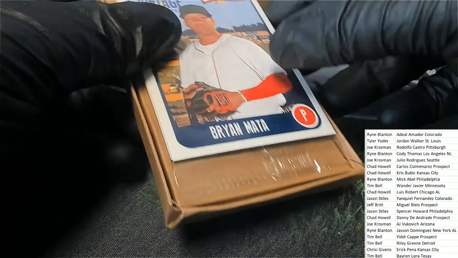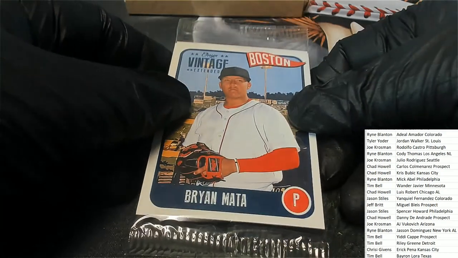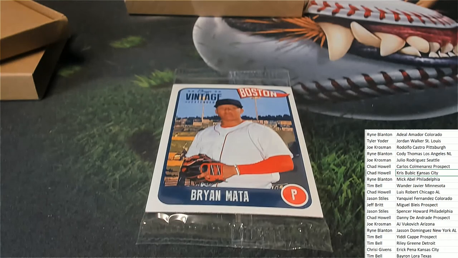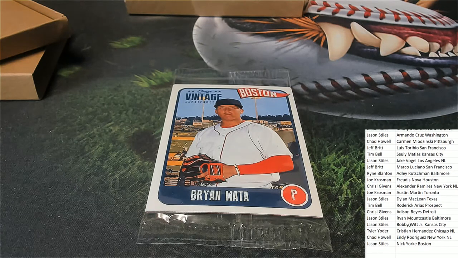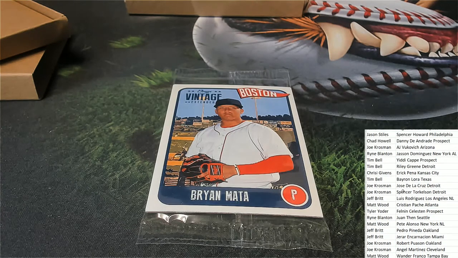All right, the first one we have coming out of here is a nice one there for the Red Sox, Brian Matta. So I'm not getting him to come up on the list. He must not be on it. So that particular card will go to random.